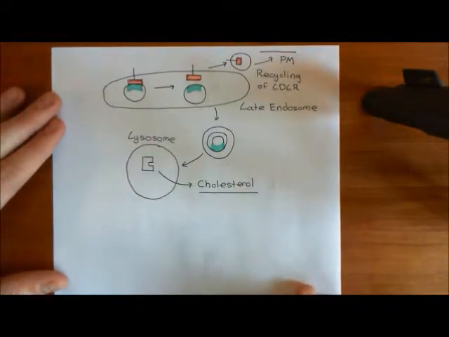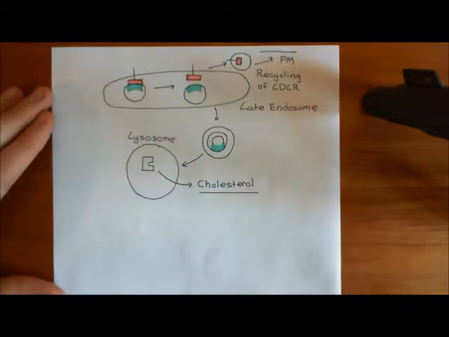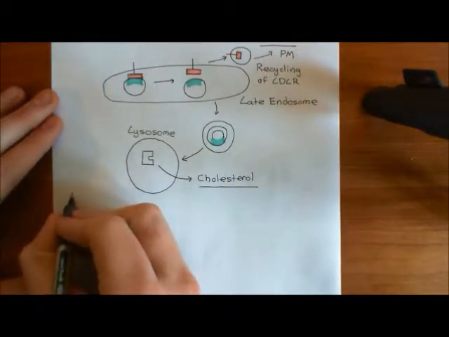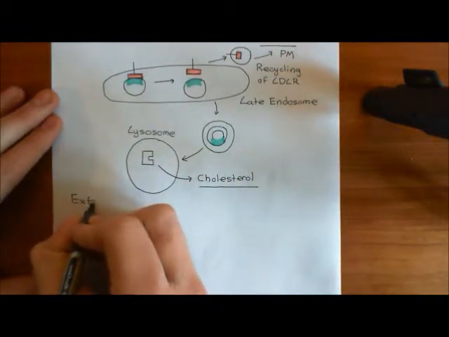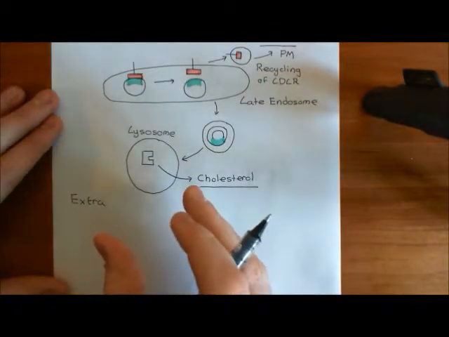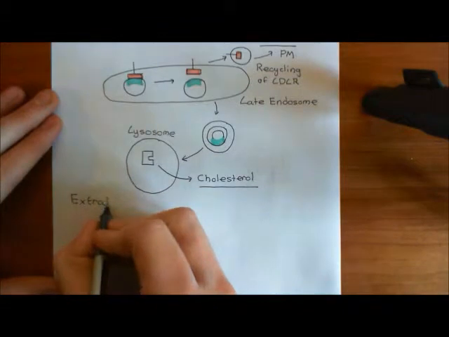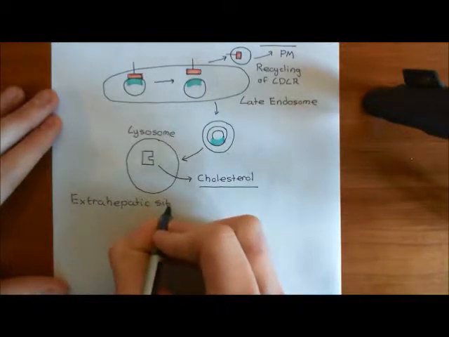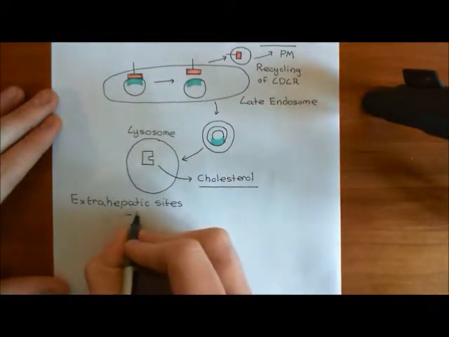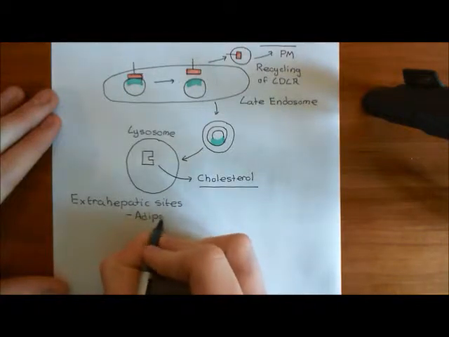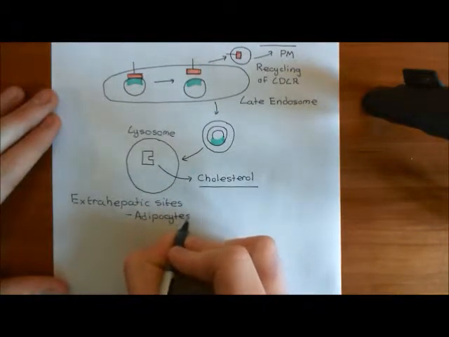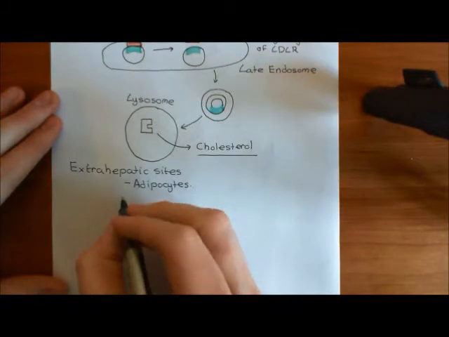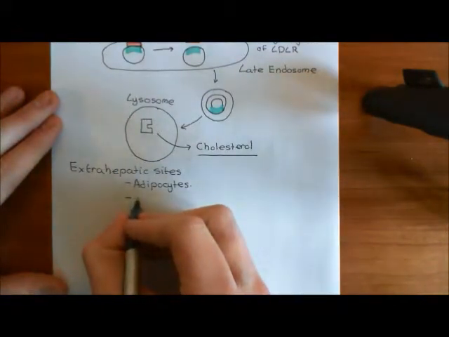Let's now discuss which sites within the body actually have LDL receptors on them. We'll start with extrahepatic sites. One of the key sites which actually has LDL receptors on it are liver cells, but we'll come back to those and discuss them at the end. Firstly, you have adipocytes and muscle cells. Both have LDL receptors on their surface, and therefore will endocytose LDL molecules, and therefore will be getting these deliveries of cholesterol into their cytoplasm.